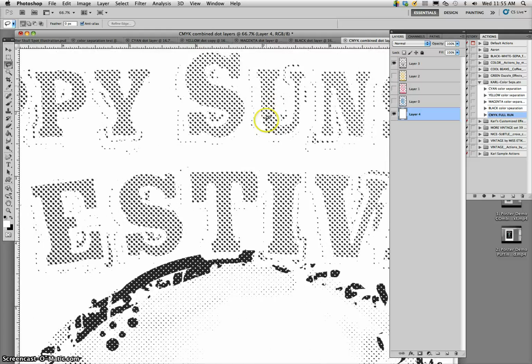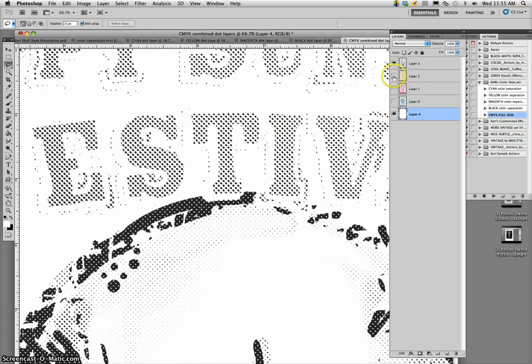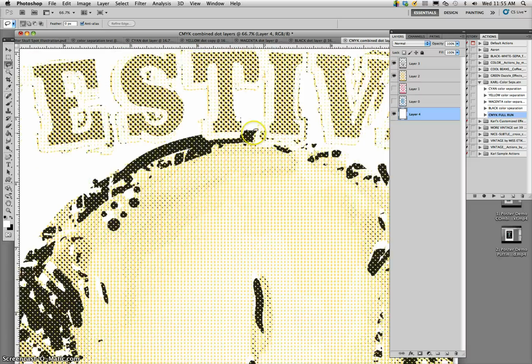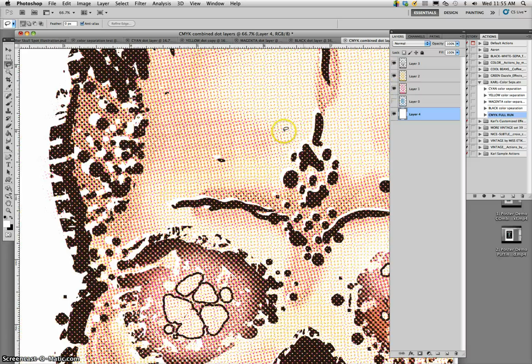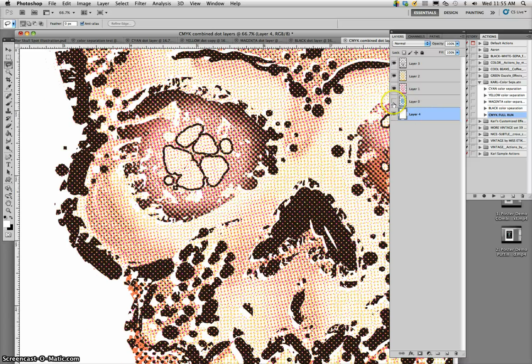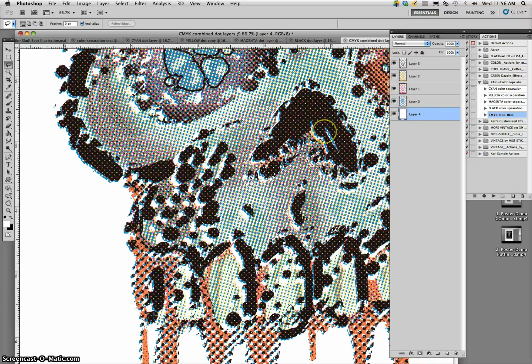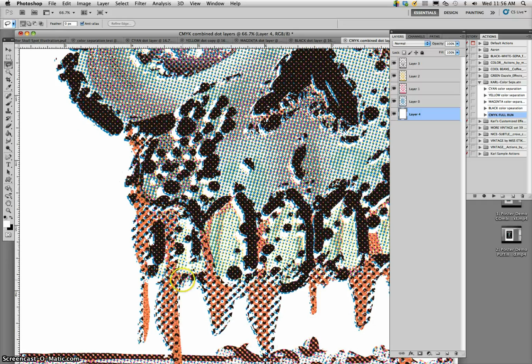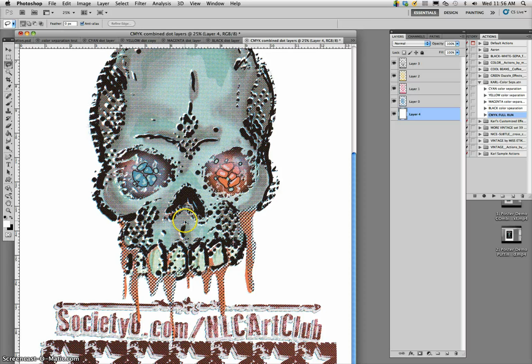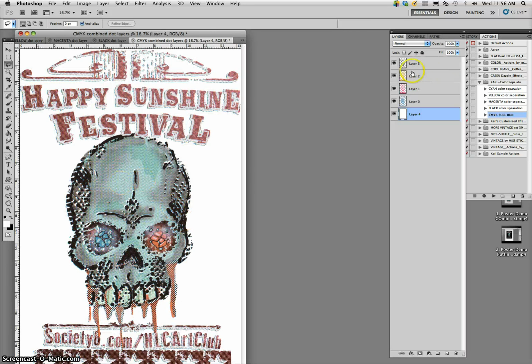So right now we're just looking at my black dots on a white background. Underneath that are my yellow dots. Underneath that are my magenta dots. And underneath that are my cyan dots. And you see the cyan slightly offset because I tend to like the way that looks. It almost is like a 3D image. But all of these are separate layers.